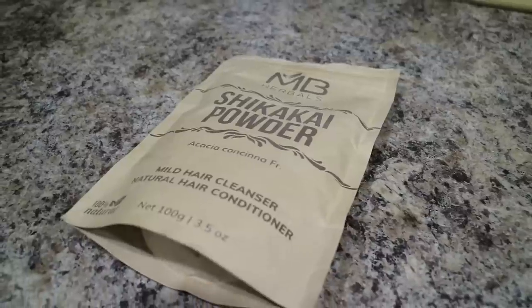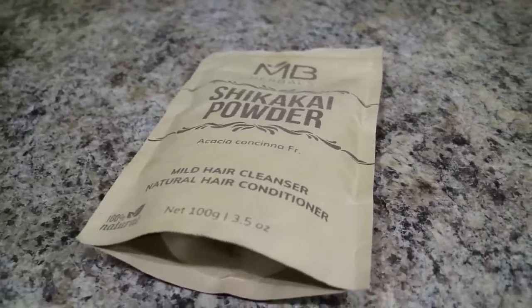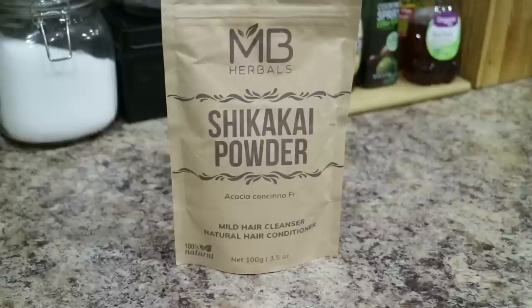For those that have never heard of Shikakai, let me just briefly explain what it is and the healthy hair benefits it has. Shikakai, also known as Acacia concinna, is a small shrub-like tree which grows in India. Its pod-like fruit is collected, dried, and then ground into fine powder. It has been used traditionally for hair care in the Indian subcontinent since ancient times.